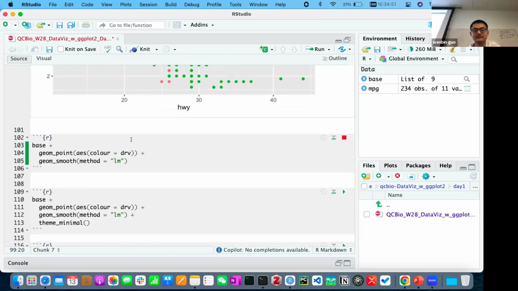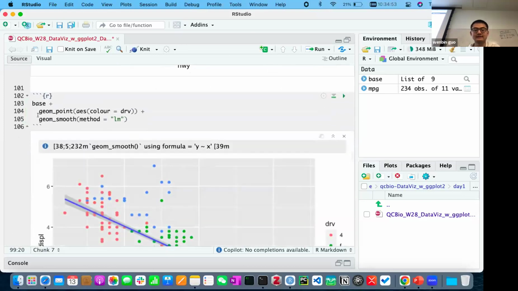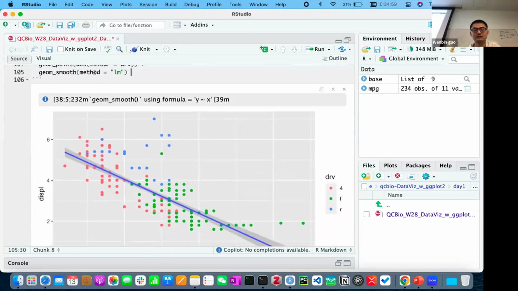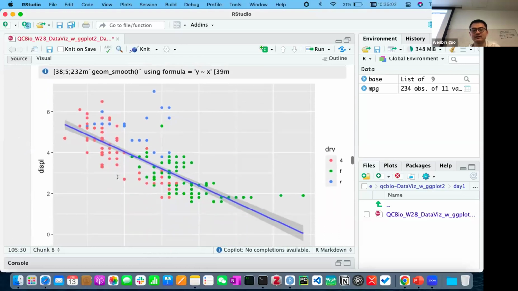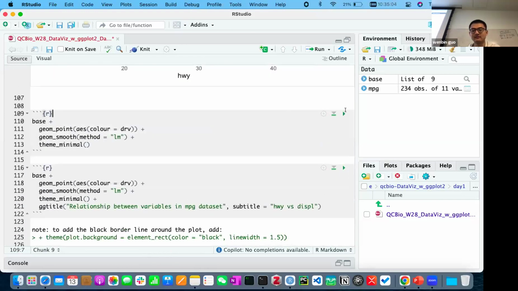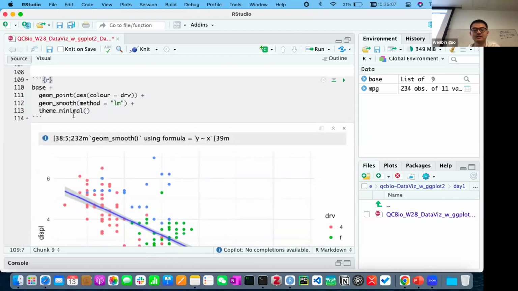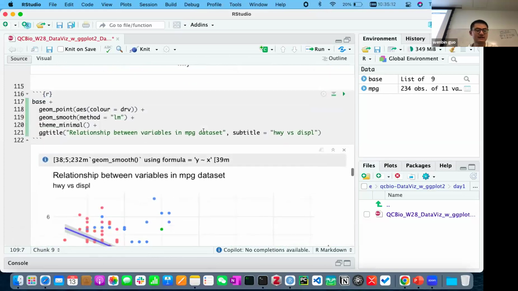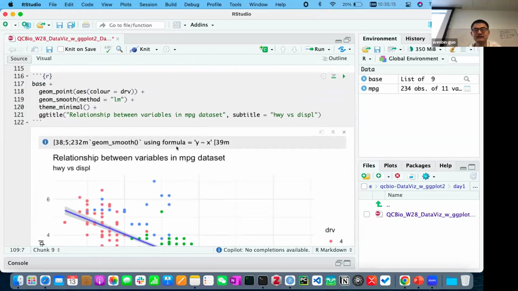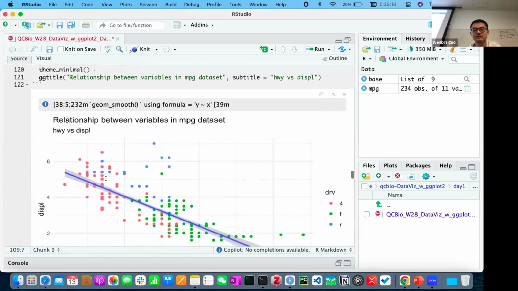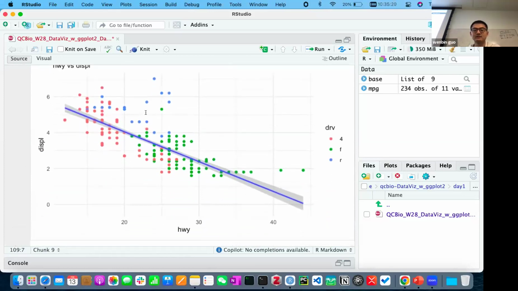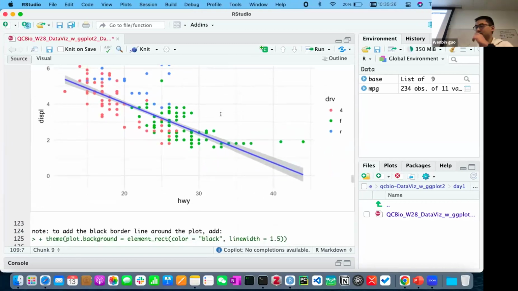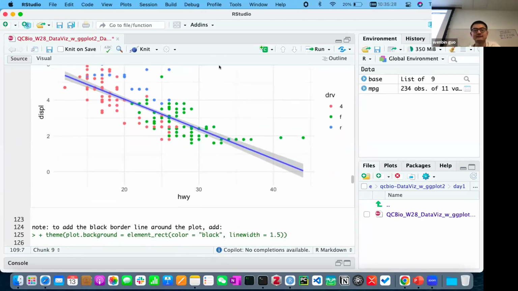Next, we follow what we did in the slides: add another statistical transformation layer to find the linear regression for the current data set, adjust the theme using theme_minimal, and then add ggtitle for the title and the subtitle to the plot. This is basically a repetition of what we did in the slides, so I think you can try to run it on your side.